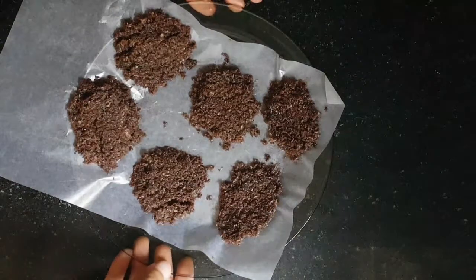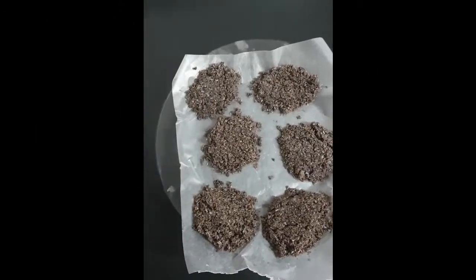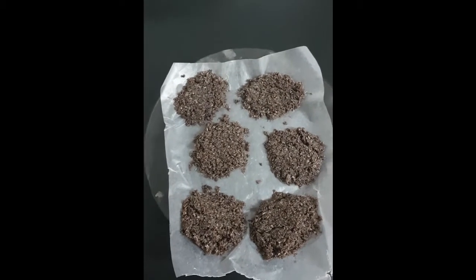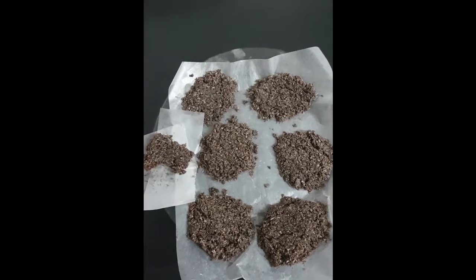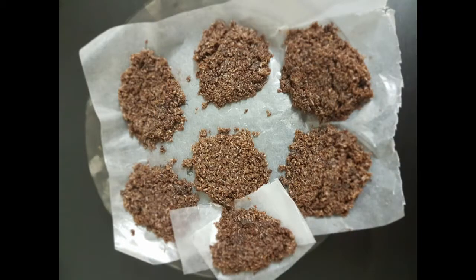When you're done, let it set in the freezer for at least 20 minutes or until firm. Time to dig in. That was delicious, so I'm gonna finish this one off. Easy to make, great yet sticky, so let me know in the comments below how you liked it.